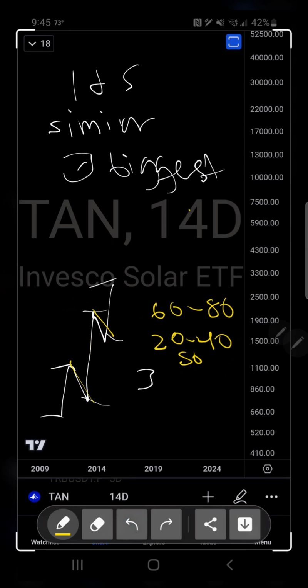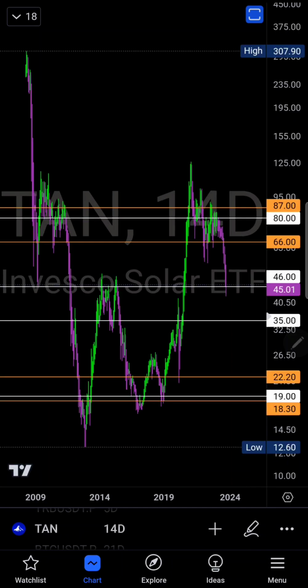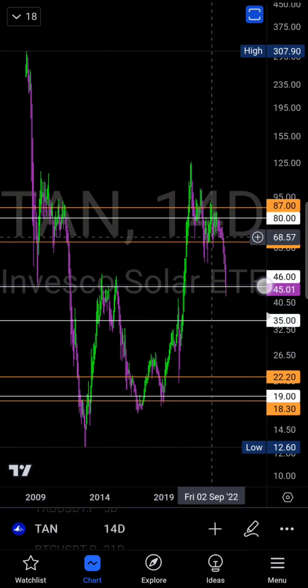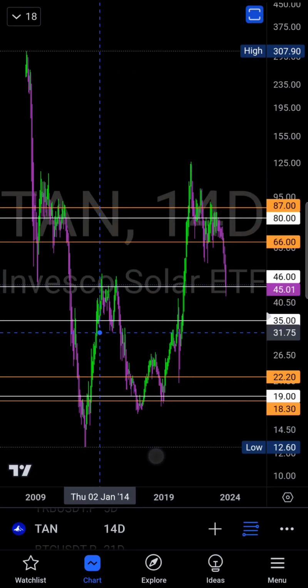So now that we have that understood, let's break it down here. So this is the TAN chart. I've drawn some of these magical lines. These magical lines are infinite. Numbers are infinite. So if I have 1, 10, 100, it's all a decimal of 1. Just wherever I move the decimal is what changes that number. So I do want to note, you can see that there's massive support at these ranges, right? Beautiful, beautiful, beautiful. Okay, let's go ahead and just make a mental note.